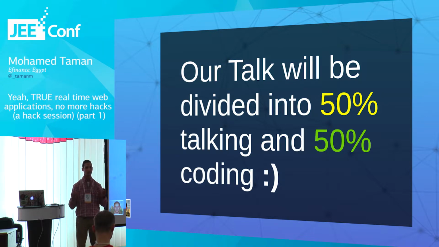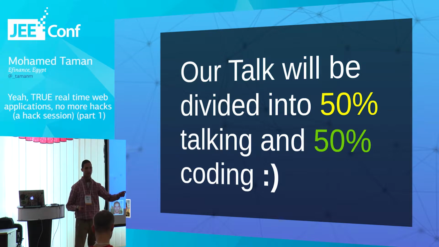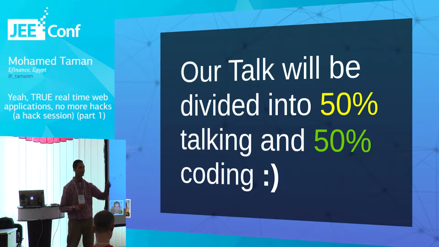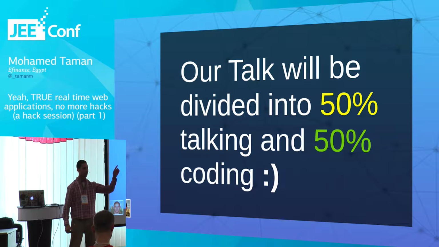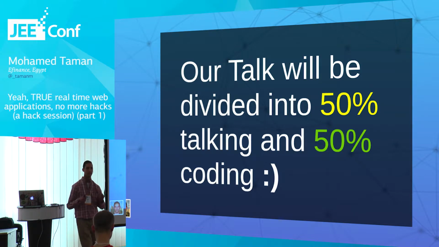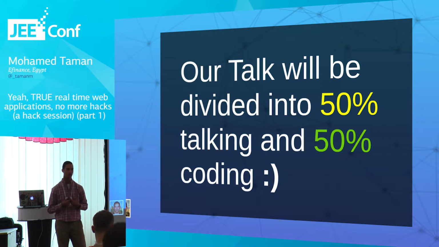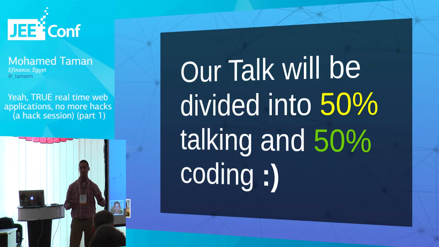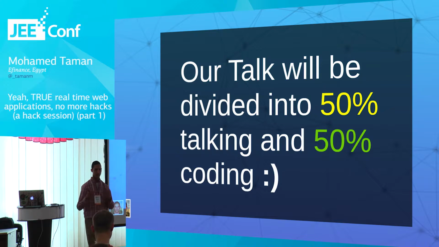Then we need something as a proof of concept for this. So we are going to develop an application like a storyboard. In a storyboard we have some stickers and we have space, and we would like many users to connect to the storyboard and play with the stickers. I put the sticker here, and you should see what I put on the board at the same time, so you will feel the real-time notification. On the other hand, when you come in the middle of our playing, like when we play chess, you have many movements and I have many movements. But when you come to watch us, you should see the last movement of each other. You understand? You get the idea?